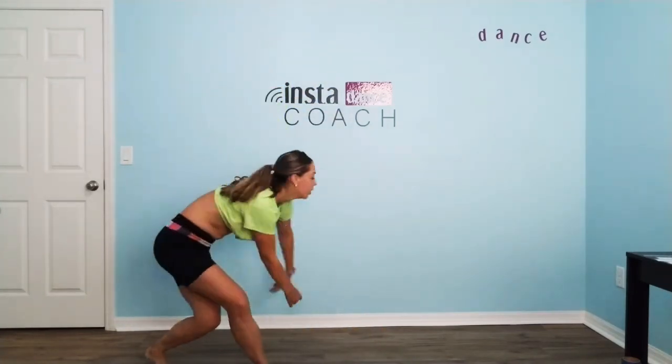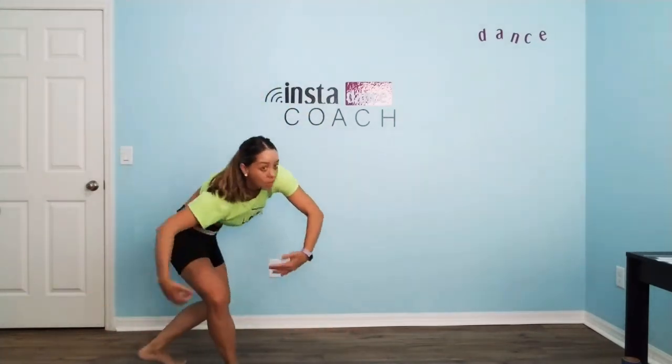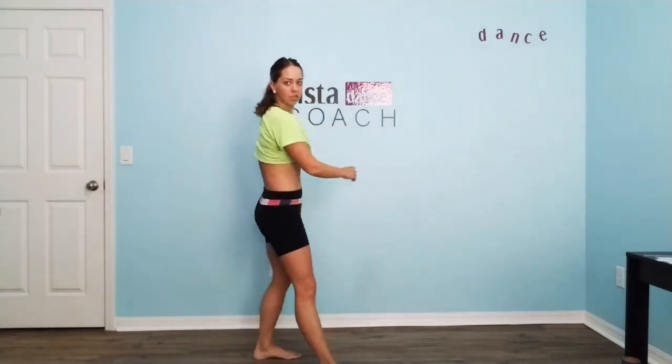Rond de jambe, turn around, back attitude, turn around. Okay, very circular. So the right foot goes, left foot, back attitude around. So, jeté, run, run, jeté, pas de bourrée, melt, arm, look. Then, rond de jambe. So it goes to the front, side, back, and we go to the back of plié. And we curve forward, we move around with it. As we step forward on our heel, it's turned out right here. We lift our back attitude and step onto it. Okay, so that goes back attitude, side, front.